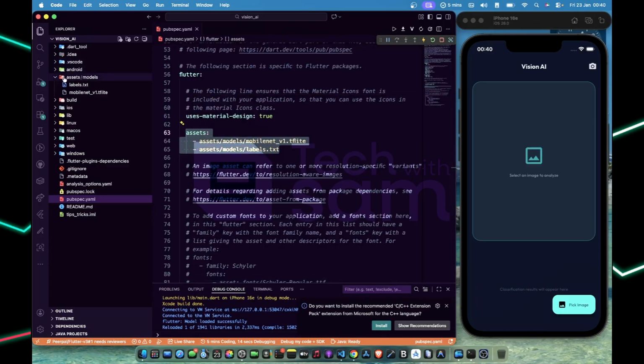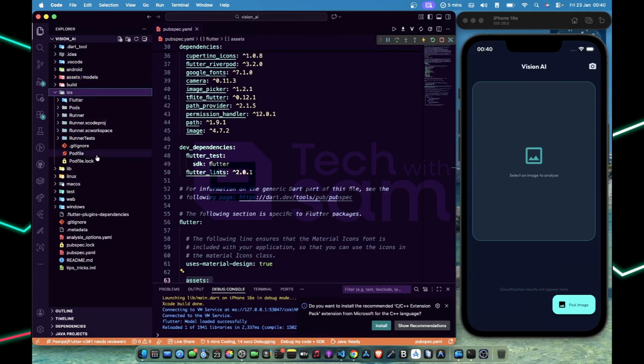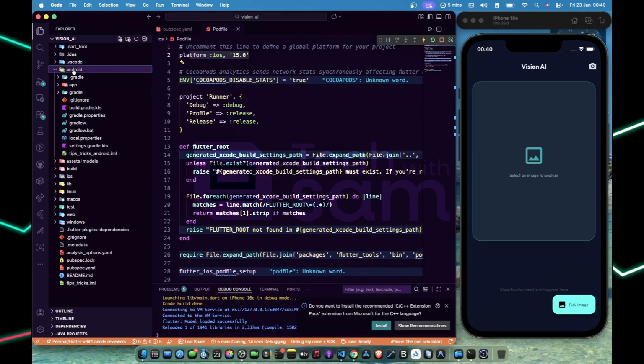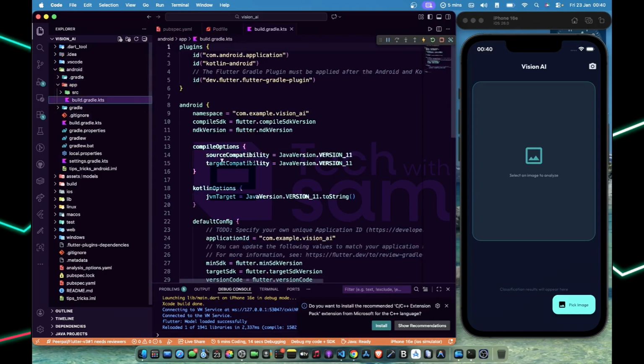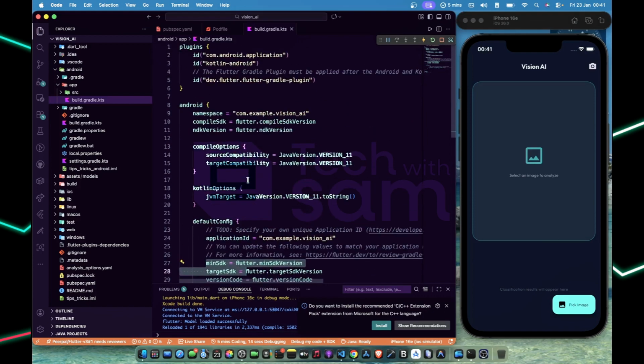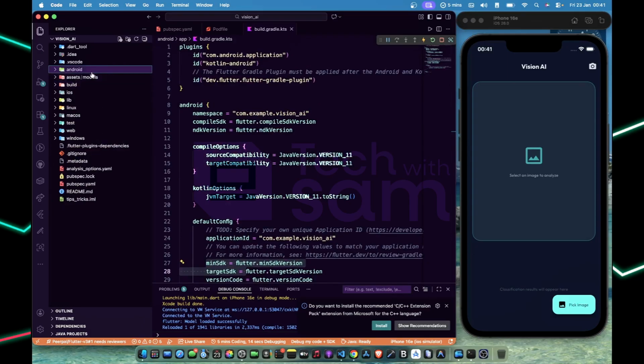All right. So now the next thing is to move to setup. After you have installed the package, there's some basic setup that you have to do. On iOS there's nothing much, but in your Podfile you just have to upgrade this to 15 so it can run some of the packages that you have installed. Just change this to 15, run pod install, and you're good to go. And for Android, although I didn't run this app on Android, I'm pretty sure that you have to update the minimum SDK and probably the target SDK to 24 and 34 respectively. Just try and run it, and if you get any error message, the error message will be explanatory on which one to upgrade. So that's that on these two installation guides. There's no other setup required for Android and iOS.